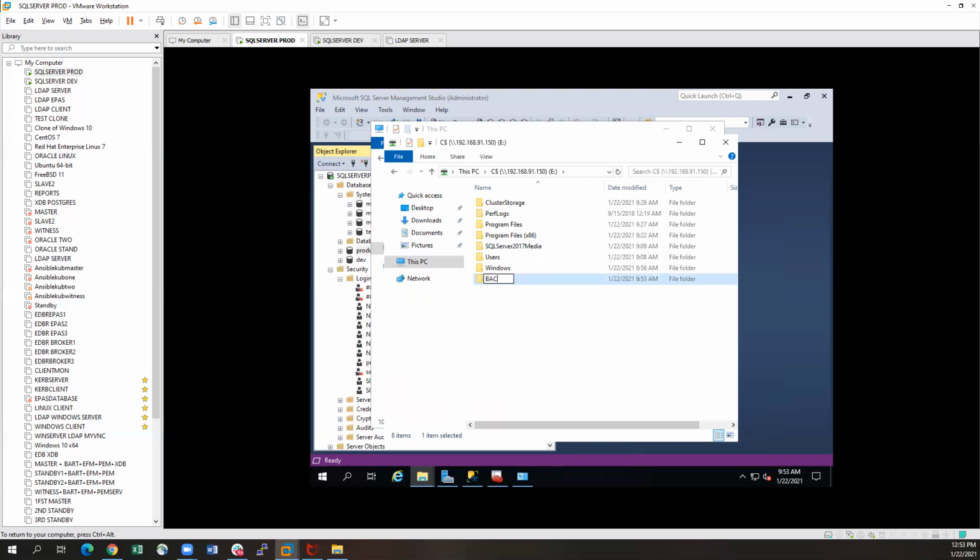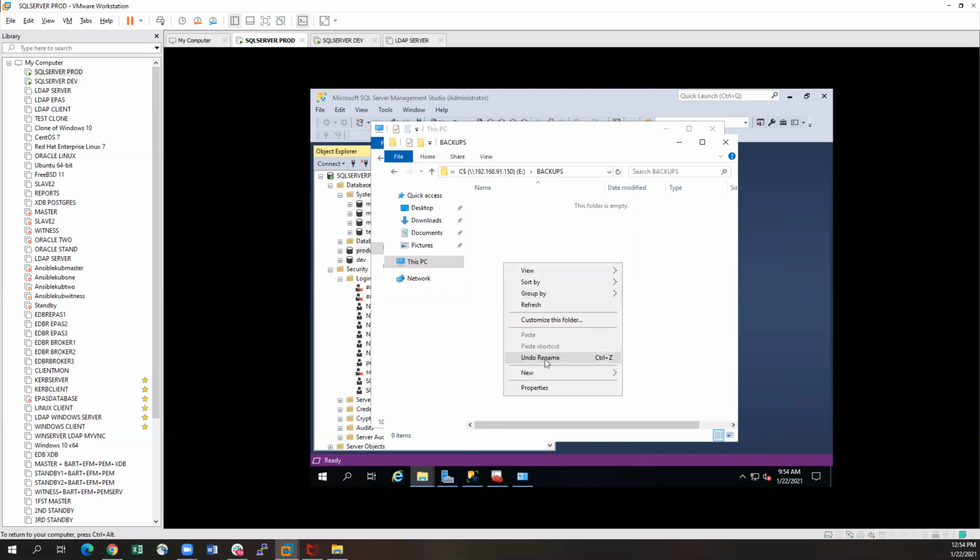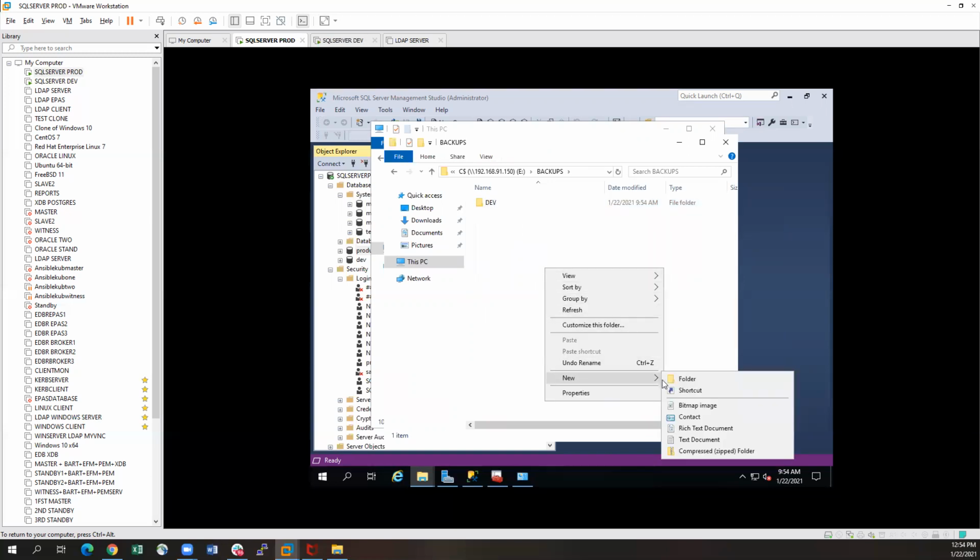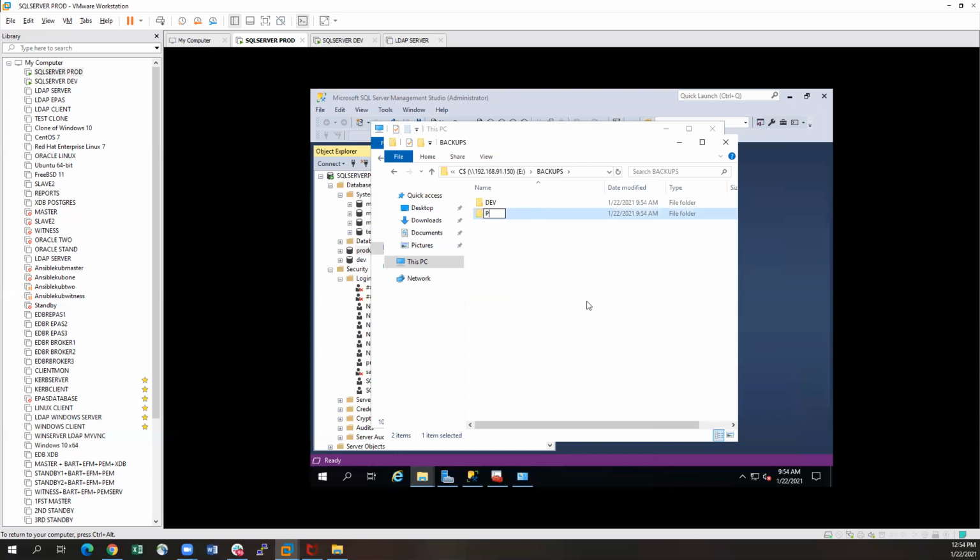So if we decide to take a backup, I just create a folder where we're going to put our backups. I create one called def, where I want to put my def backups. This is just an illustration.